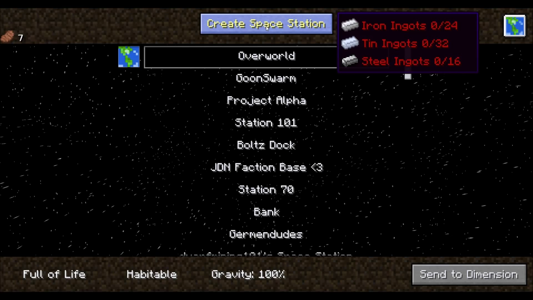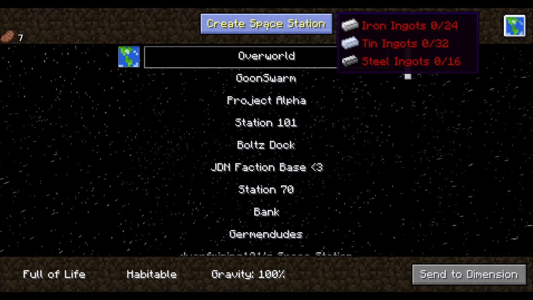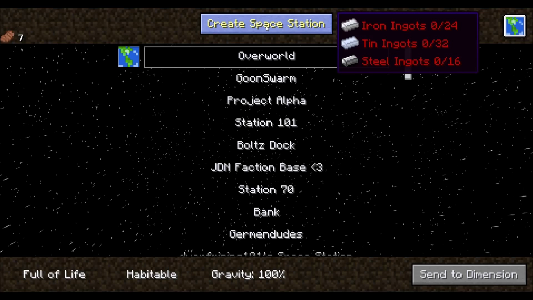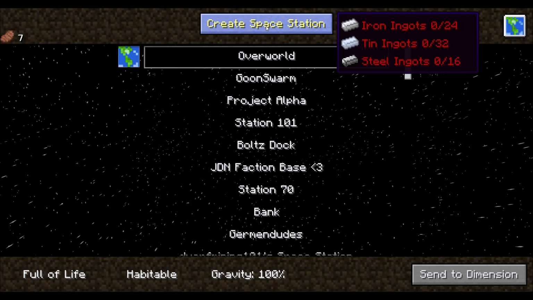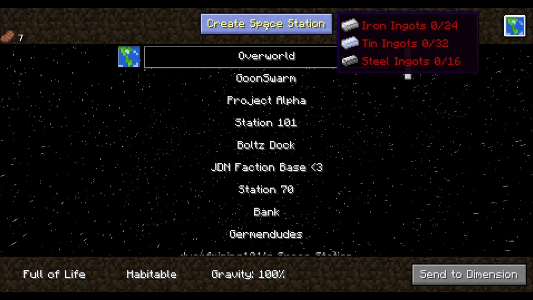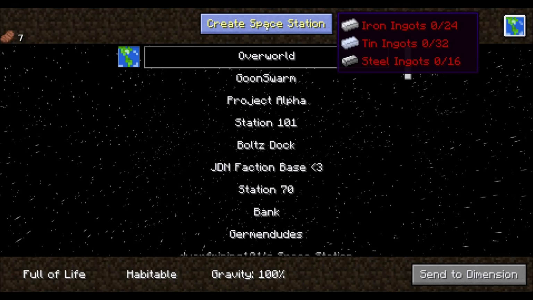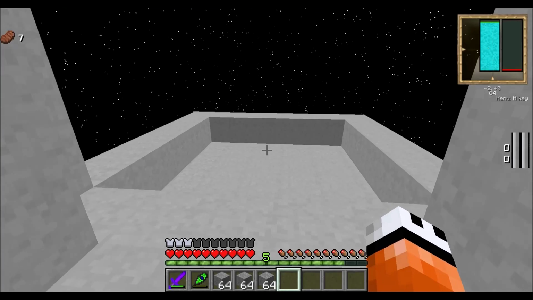Now, one thing I forgot to bring along with me was my 24 iron ingots, my 32 tin ingots, and my 16 steel ingots. But luckily for you, I've already edited it before this, so you can just sit and laugh at me now because I forgot to bring them along with me. So that is how you get into space.